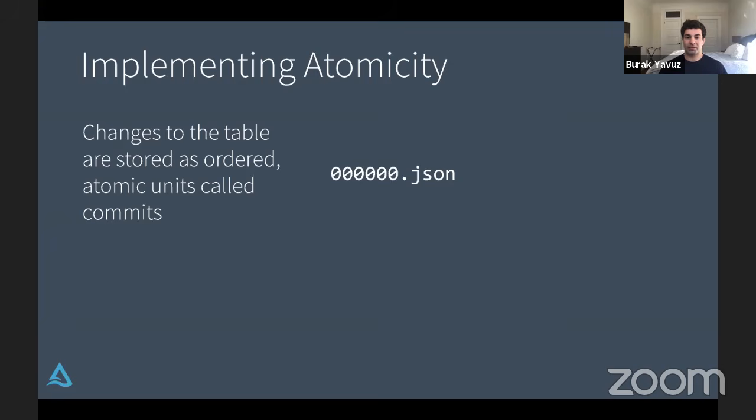So here we have 0.json. Once you make new changes to your table, they will appear as 1.json. When you're querying your Delta table, this 1.json contains all the changes since version 0 of your table. Since this file appears suddenly and atomically, you will be able to read this file to see what has changed in your Delta table, even though there might be new files appearing or files being deleted in the background.